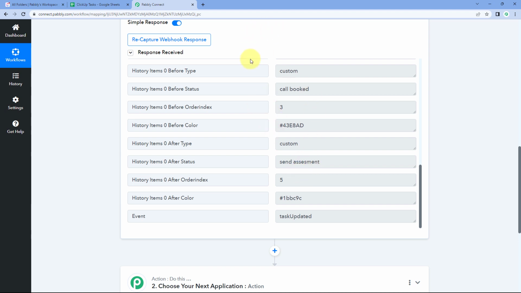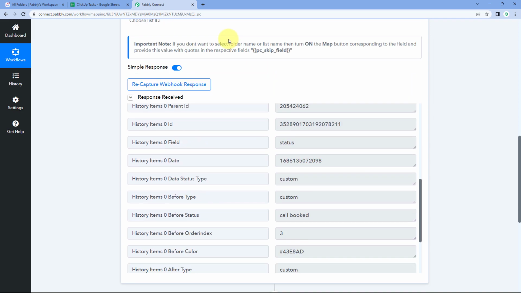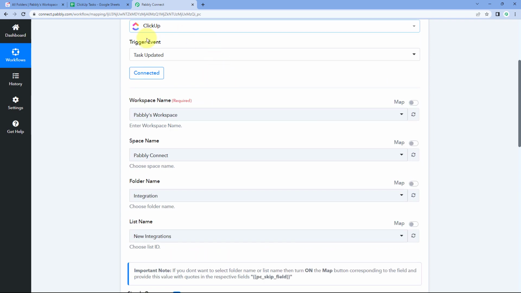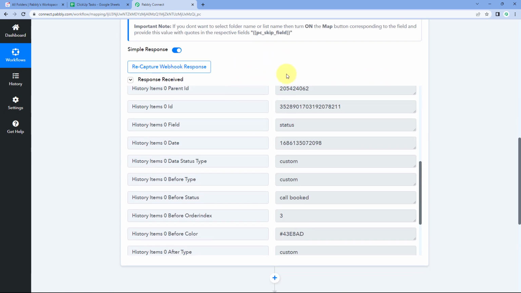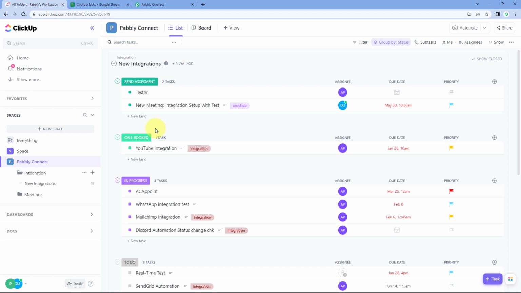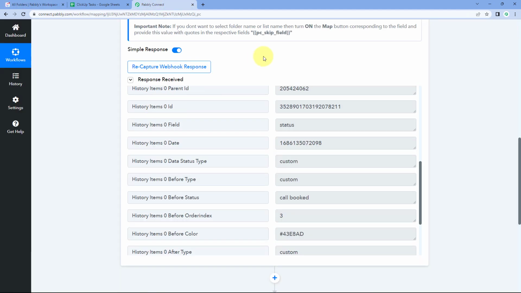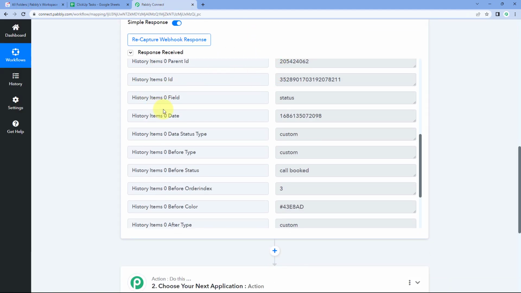So this means guys, step 1 of setting up this automation is completed. We have successfully received the details of an updated task status from ClickUp inside Pabbly Connect. But here guys, using this trigger event inside Pabbly Connect of task updated, you will get the updates of a task for each and every detail. For example, if you change the name of the task, the description, the assignee, the due date, or any changes in the task, you will get a response inside Pabbly Connect for each and every change.